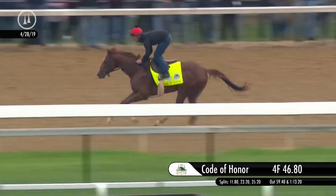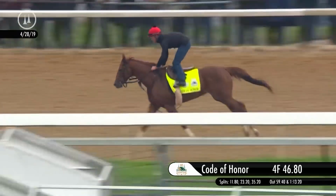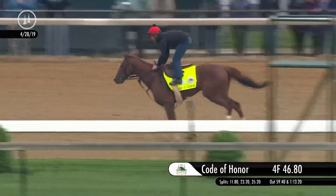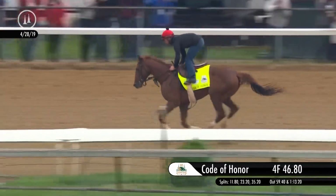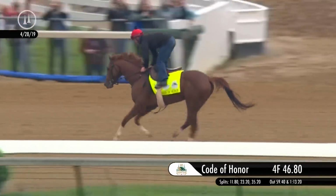As we touched on yesterday, this Derby going in does not seem to be as loaded with early speed as some of the most recent editions of the race, and that could be a concern. But when you have Johnny V, it kind of takes away your worries about that kind of stuff.